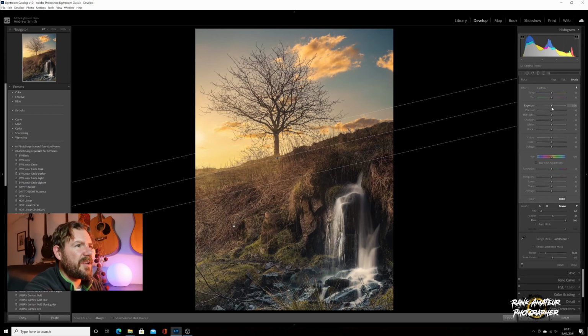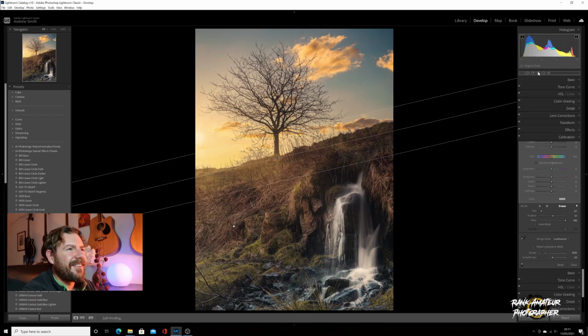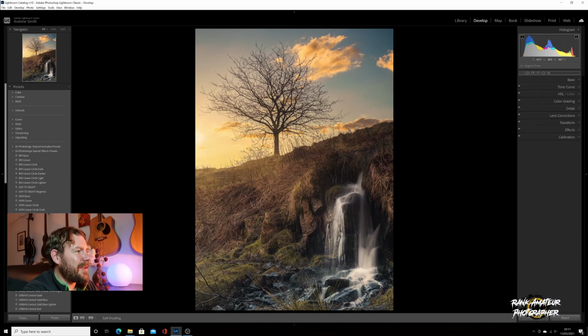Now what we're going to do is bring down the exposure slightly. It's just going to make that tree ever so slightly darker. Bring the shadows down a little bit as well. You see, what would have happened if I'd not got rid of that with the brush, this grass here would have all been getting darker as well, and it would have just looked wrong. We're trying to make it look real, or as real as we can. If you can call a sky replacement real. So anyway, that's that.